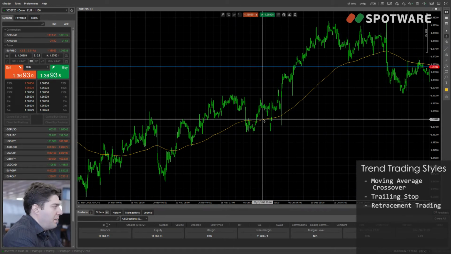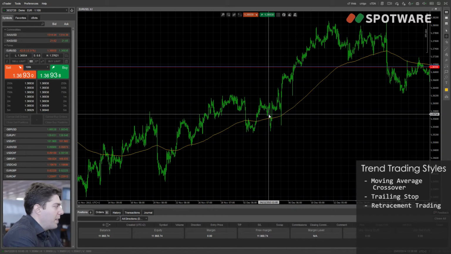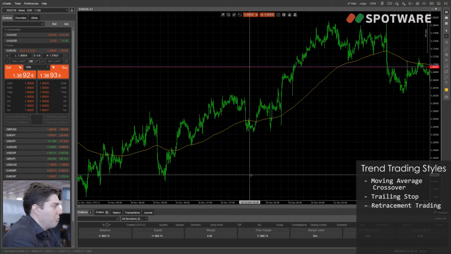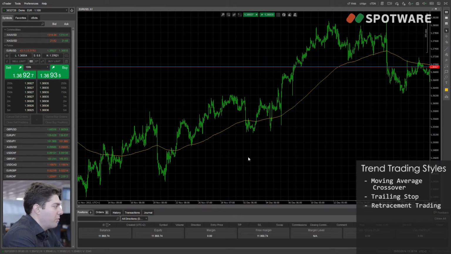In a trend, the price is usually going back to a moving average. So if you put an oscillator, most probably it's not going to go into the overbought or oversold areas because it's too low. The oscillators are used for range, which we're going to talk about in a bit.